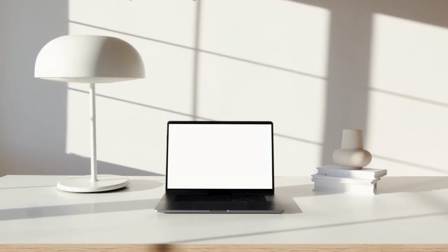You also want to create yourself a distraction-free environment, so don't work in the same room as your TV. Make sure you've got a clean and tidy desk so there's not papers everywhere that could pull your attention from what you're actually focusing on. Set your Teams onto Do Not Disturb, turn off your emails, but if you're stuck in a room that is noisy, then think about purchasing some noise-cancelling headphones.